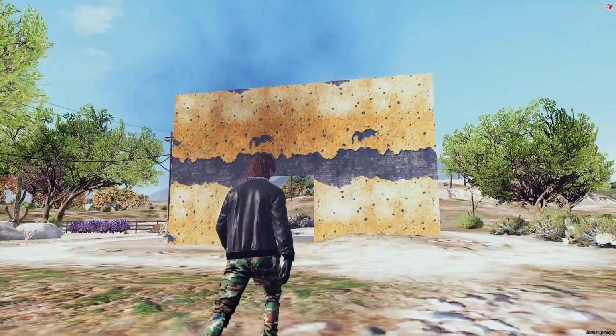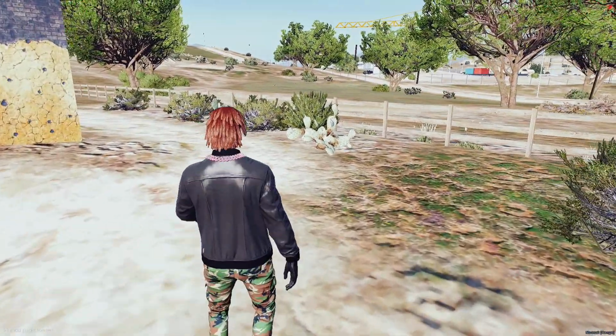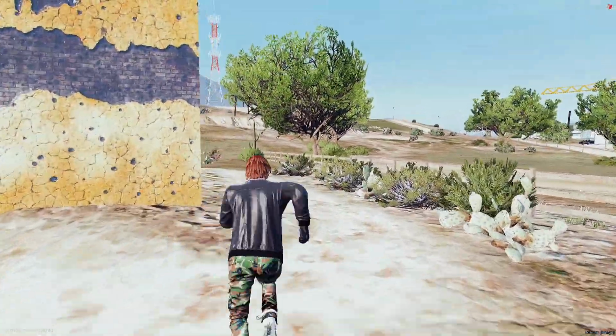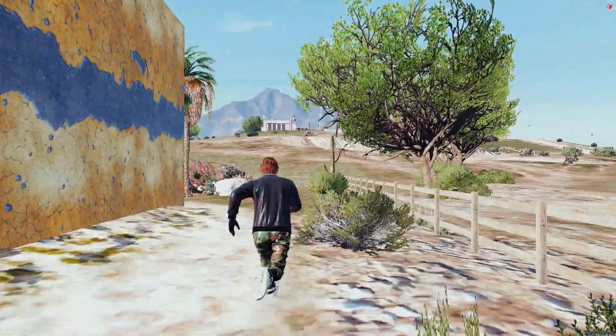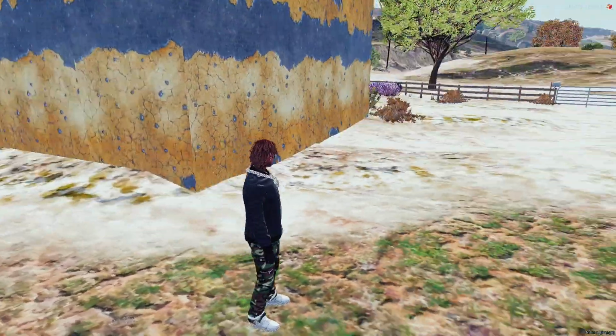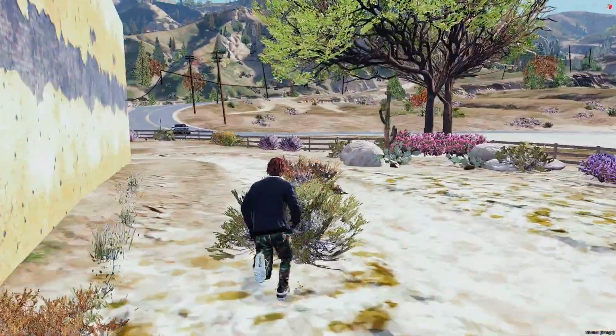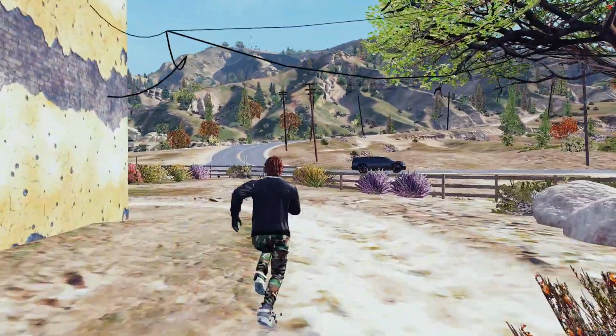All right, so our building is here. I just want to check it out, see what it's talking about in the back, and make sure it's all good.